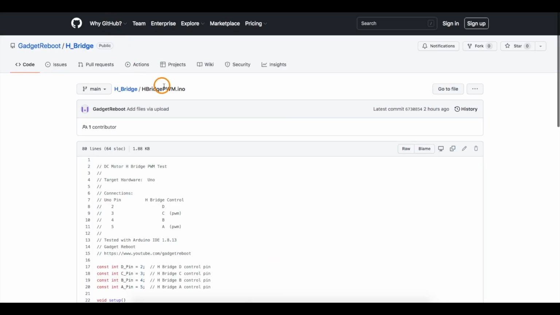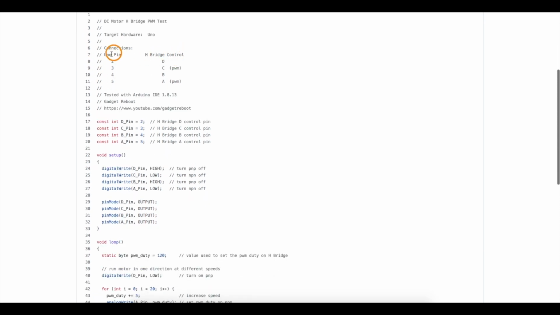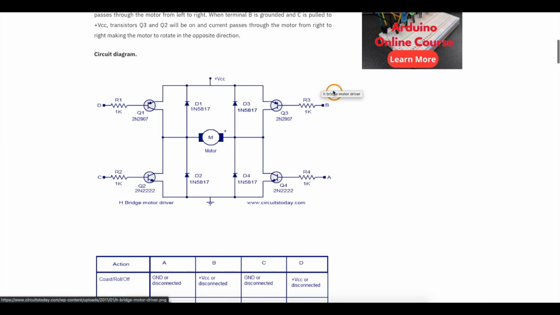What I really wanted to do was try PWM control using this PCB, and see if I can make the motor go a bit slower. So I set up an Arduino Uno with 4 pins to control inputs A, B, C, D on the H-Bridge board. I'm connecting the control inputs A and C to a PWM output on the Arduino. So that means I'm going to be turning on the top 2 transistors as needed, but when I turn on the bottom 2 transistors, they're going to be receiving on-off pulses at different rates, allowing us to control the amount of current through the motor on average and control its speed.